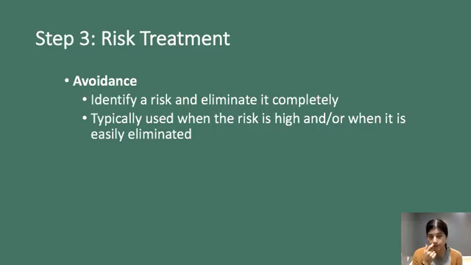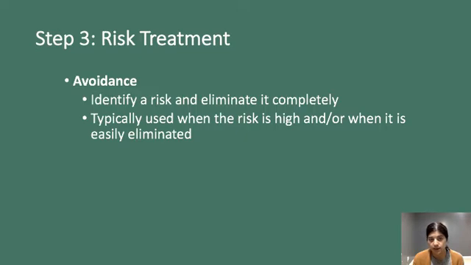Okay, the next treatment method we have is avoidance. So avoidance is a little bit more severe than reduction in that this particular approach tries to eliminate a risk completely. Right? We said with reduction, we're taking steps to reduce the risk or the likelihood of harm. If you're utilizing an avoidance method, you're really looking at a risk and saying this is such a high risk situation that we want to eliminate it completely, right? That it's not worthwhile for our company to take this risk on, so we want to eliminate the risk completely.